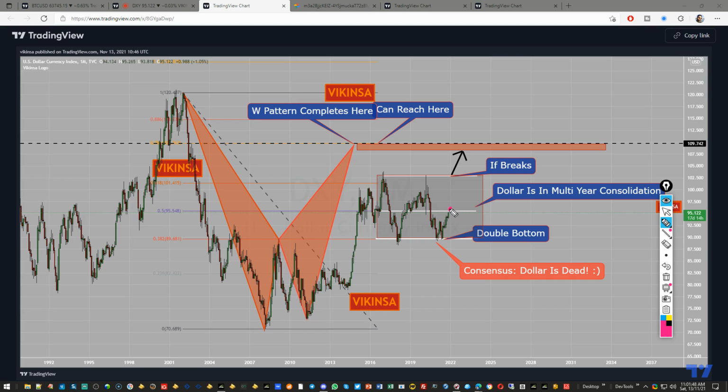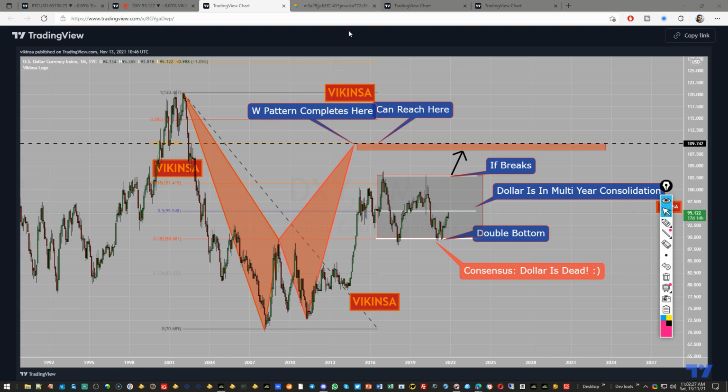So if it actually breaks through that level, then we expect the market to continue towards the end of this channel, which is very, very possible. And we also have the psychological 100 number here, so that is also possible. If this channel is broken to the upside, then we are looking for 109 or maybe higher than that, because that will complete this W pattern here. But because we are looking at a multi-month or multi-year basis, it may or may not happen. Things can change, but this is what we have on the higher time frame, and you should be aware of that. For further details, check out the previous analysis.